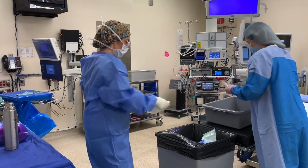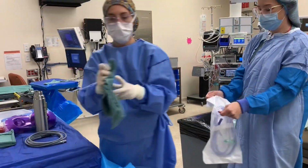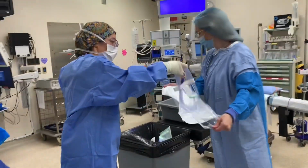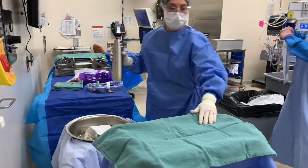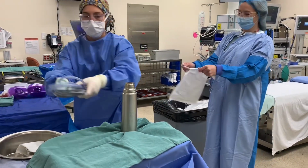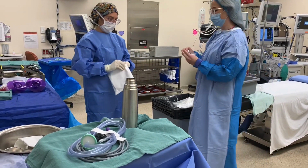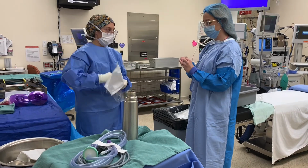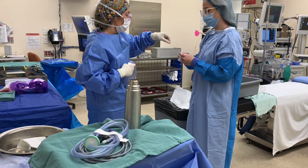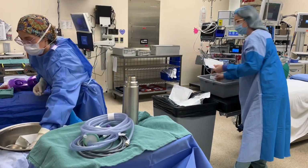All sterile indicators are being confirmed visually by either the scrub or the circulating nurse when they're being opened and handed off like this. This is another way that things can be checked and ensured for sterility. Oftentimes, if items are flipped into the basin, we are unsure, and some incidents and good catches have been made and sets have been torn down because once the scrub scrubbed in and retrieved items from their basin, they found that in the white paper wrappings there were no sterile indicators.